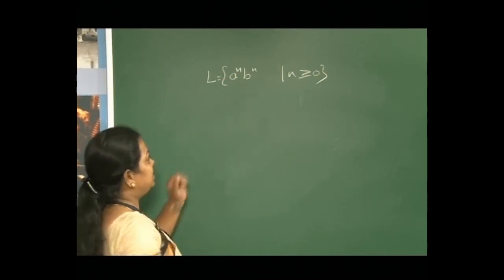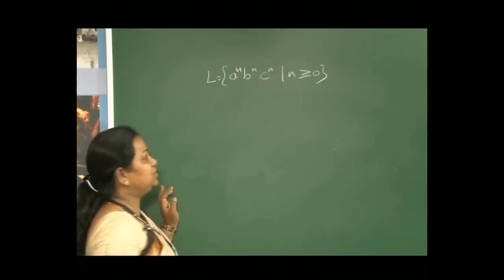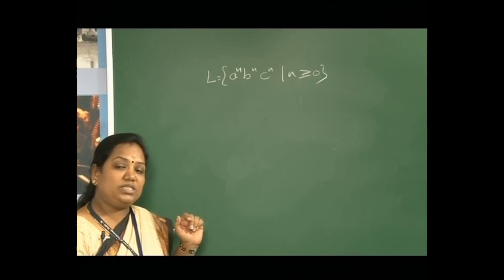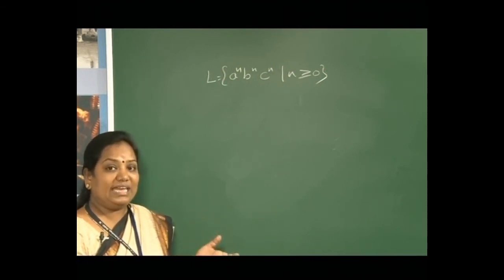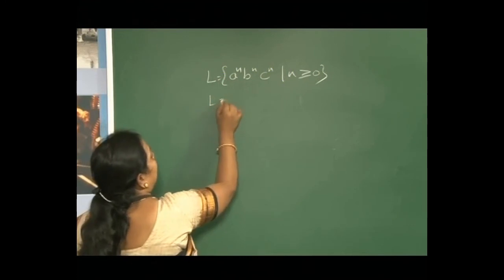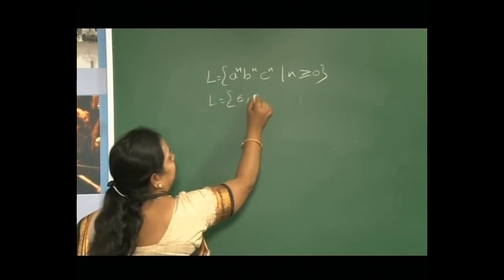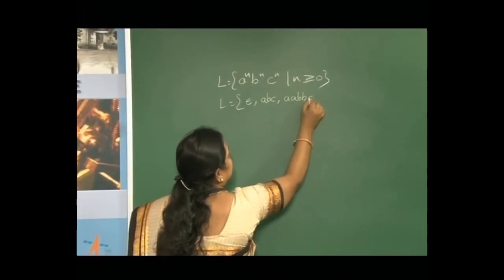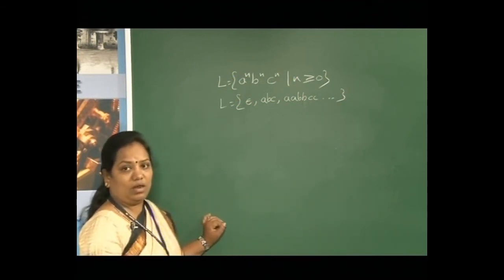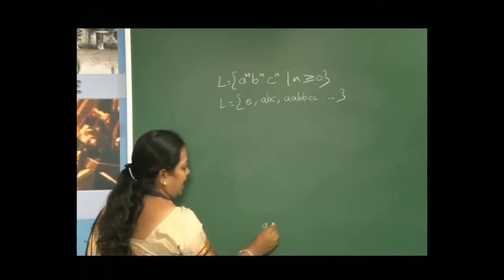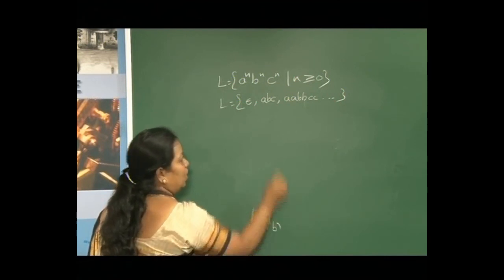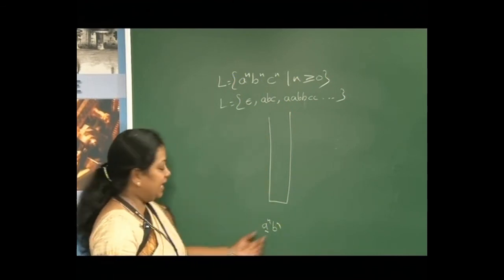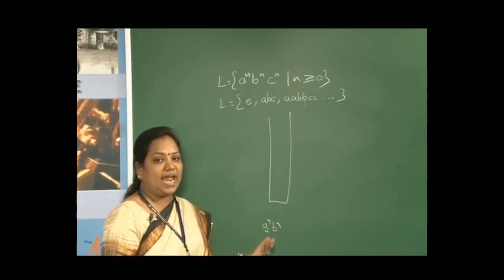Now if I just change this language to a^n b^n c^n, where n is greater than or equal to 0, is it possible for us to write a context free grammar or design a PDA for it? For example, what are the possible strings? For n is epsilon, next if n is 1, abc. If n is 2, abbcc, and so on. Now in the previous language, when the number of a's was equal to the number of b's, what did we do? We pushed n a's and paired n b's with the a's and popped.